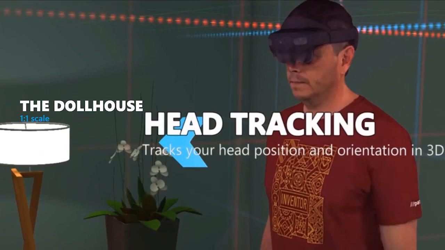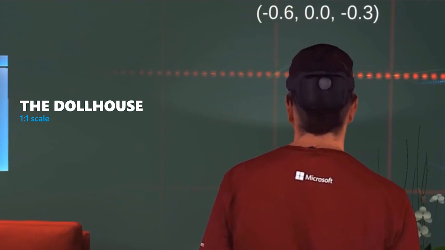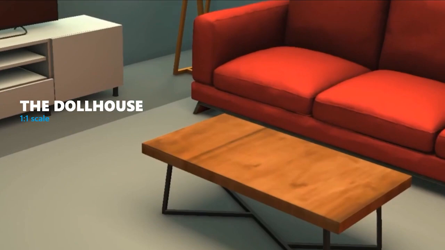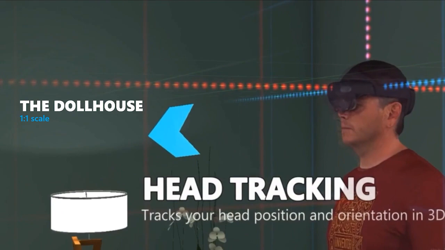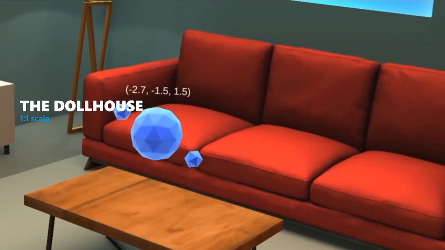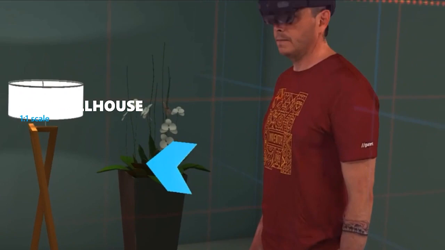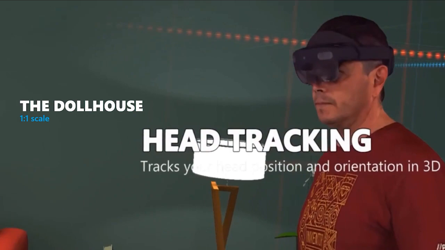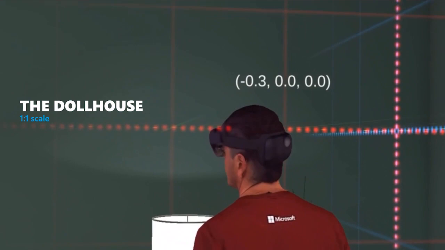Before the dollhouse actually came to be this super characteristic part of this application, we thought of this virtual room being one-to-one scale. And we thought it would be amazing because you're looking almost at a real-life teacher seeing everything that they are seeing. But this brought in a couple problems. First of all, most developers will run this app in offices or rooms smaller than this demo room that we're showing you right now. So it wouldn't fit. And it's very weird to see a virtual room overlaid over a completely different room, that might be different not only in terms of what furniture you have in there, but the actual scale of it. And it's extremely odd.